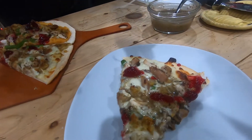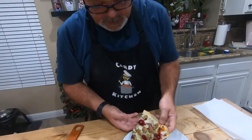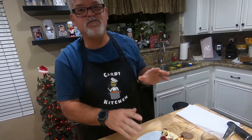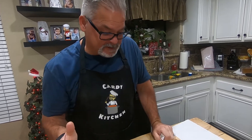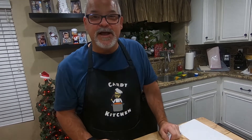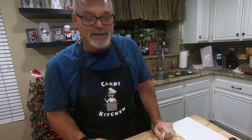There we go — cheesy right there. Let's go ahead and take the Cardi bite. Hopefully not too hot — wow! Well, if you love Thanksgiving, you're going to love this carb pizza. It's wonderful — the balance of the potatoes, the gravy, the turkey which is obviously the star here, and the cranberries really sets it all apart. I feel like I'm eating a nice Thanksgiving pizza. I hope you guys enjoyed this episode, and if you're looking for ideas for your holiday leftovers, just tune into Cardi Kitchen. Have a great day, thanks again, see you on the next episode!